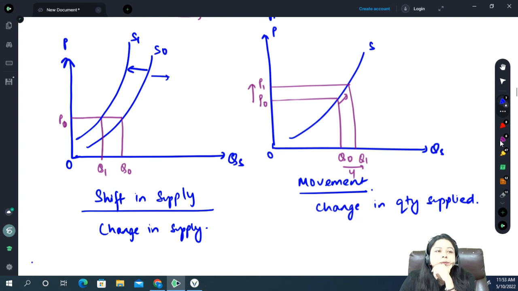Demand is not a determinant of supply. When we talk about supply, we talk about it independently of demand. This is a very important logic that we have to understand: whenever we are talking about demand, it should be independent of supply, and whenever we are talking about supply, it should be independent of demand. Only when we are talking about the two together will we relate them. Even when we move to macroeconomics, it's very important that whenever we are talking about something, it is independent of other things. That is why we say change in price, ceteris paribus. We never mix the two things.